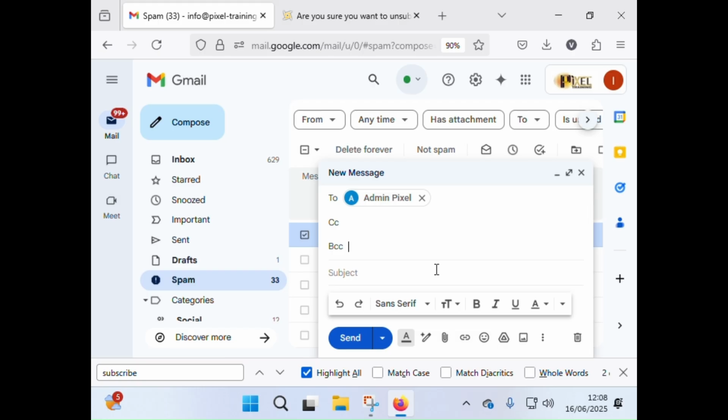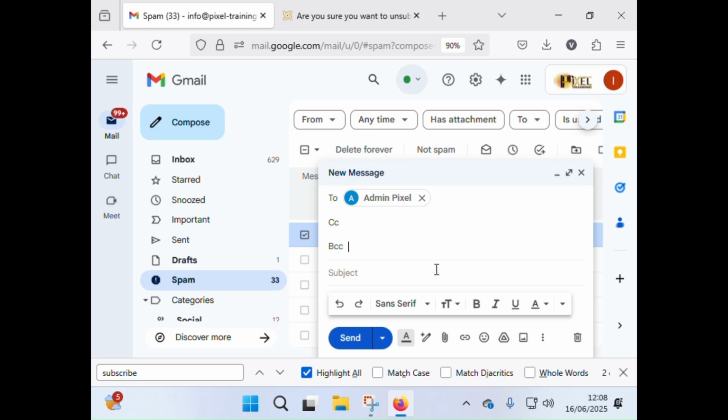Usually we don't use it in normal circumstances. Normally in a company they use CC and BCC for different purposes. Sometimes the director wants to see what is going on around the whole company, which means every email sent to every person is BCC'd to the director. So the director always keeps an eye on what you're doing. What's the full form of CC? Carbon copy.